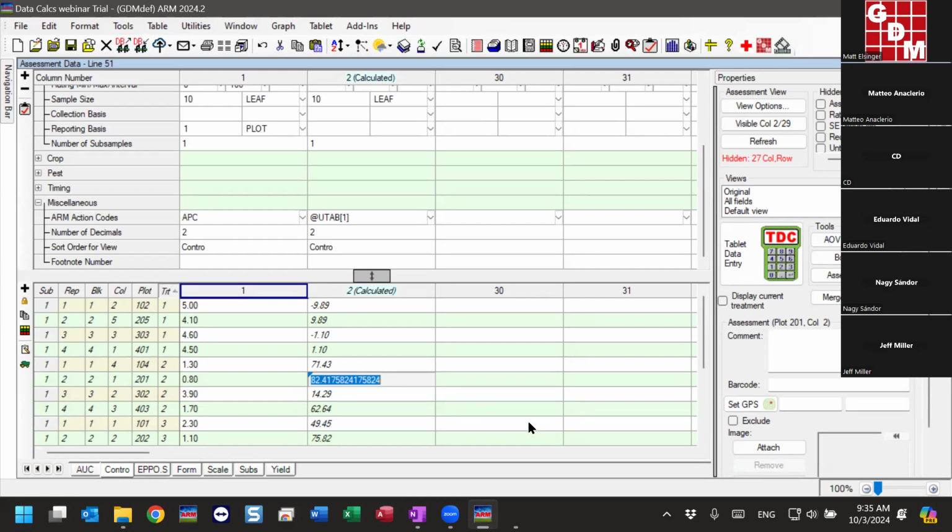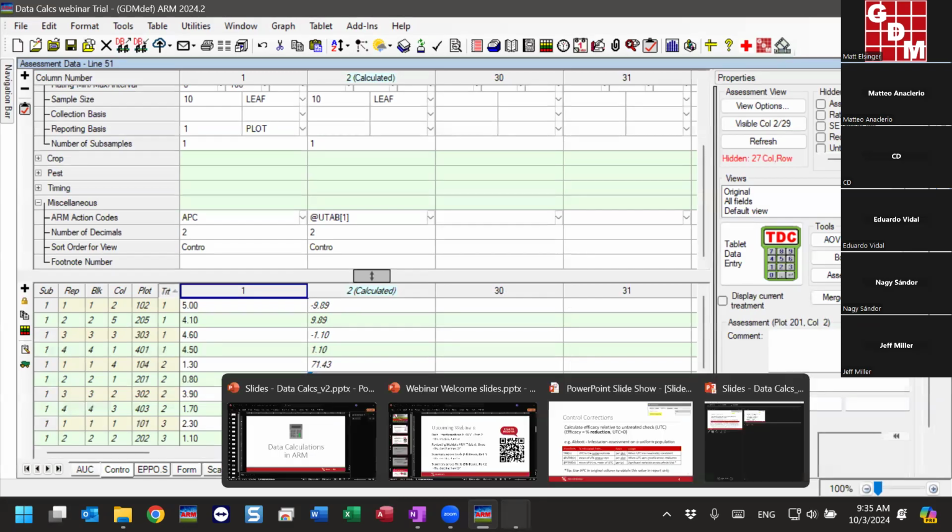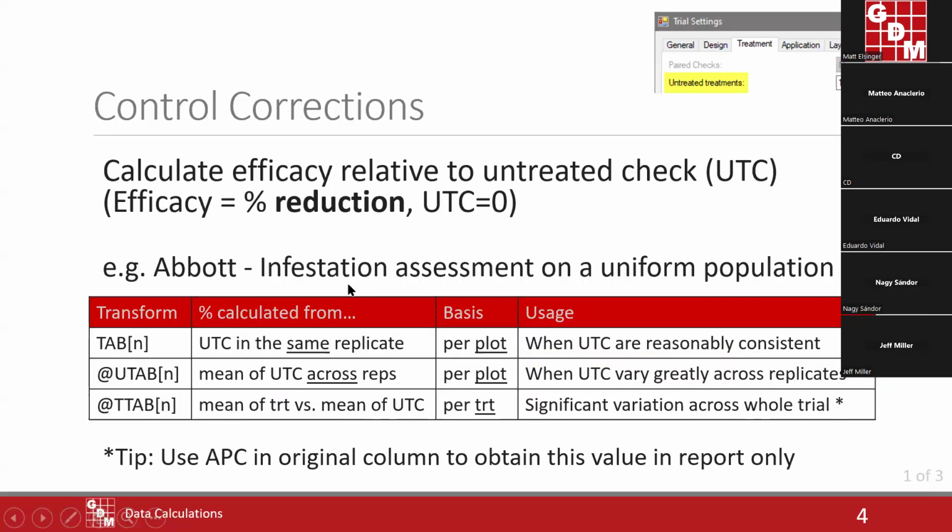So now we're going relative to the mean of the check. And then the same idea again, if we really have a lot of variation across the whole trial, we just really aren't satisfied with how consistent even the treatment response was across replicates.